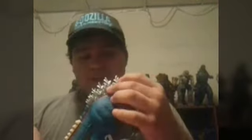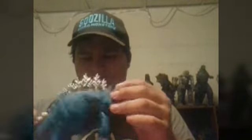Excuse me. Sorry. And oh yeah, over here is like blood red or dark red. I don't know what you call that. Inside of his mouth is red as usual. And his teeth have that bone color too. And the articulation this guy has is in his legs. So yeah, I would compare him to other figures, but oh wait, you cannot see him. Oh, that's actually pretty cool. It's like he's swimming that way. But oh no, this guy is not bad.